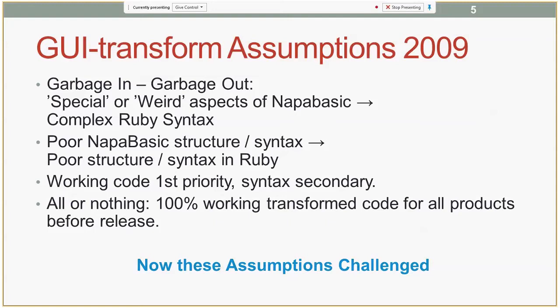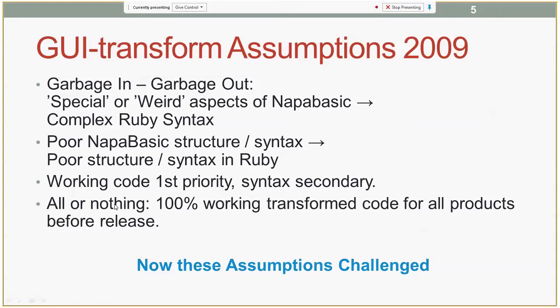Our first priority aim was to get working Ruby code that when executed performs exactly the same things as the corresponding NapaBasic, so the end result would work as the original products. We were willing to sacrifice aspects of the syntax and readability of the output in order to obtain this goal.